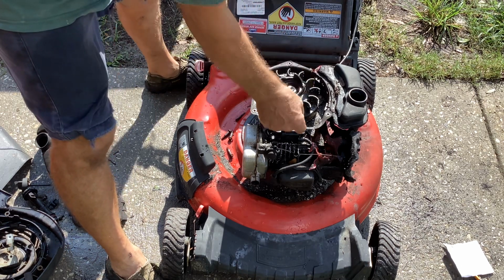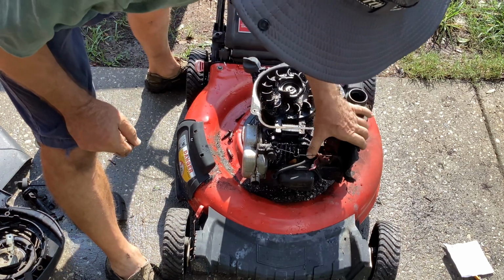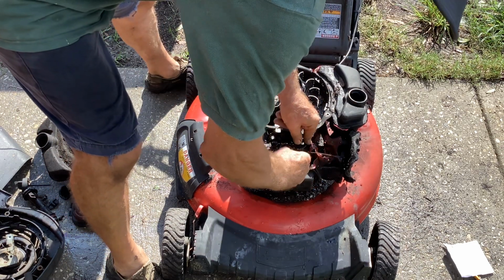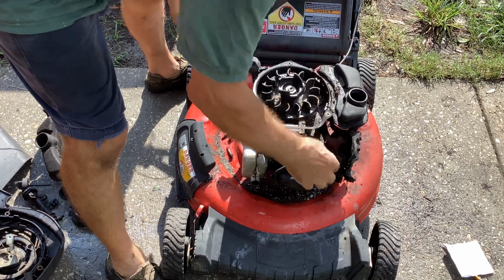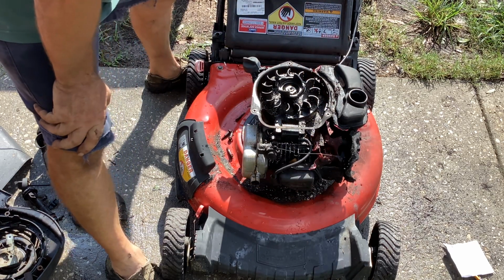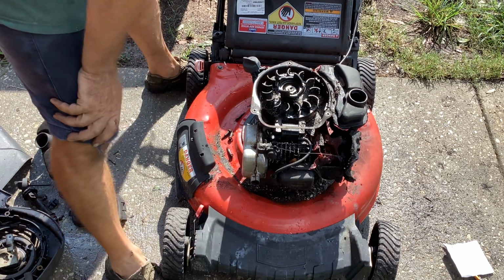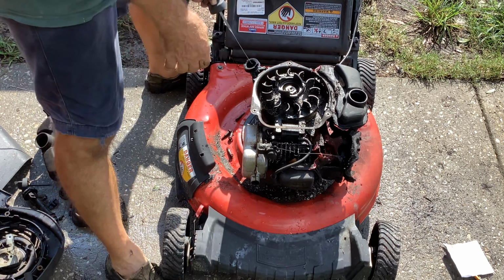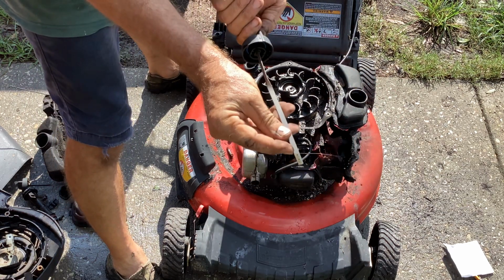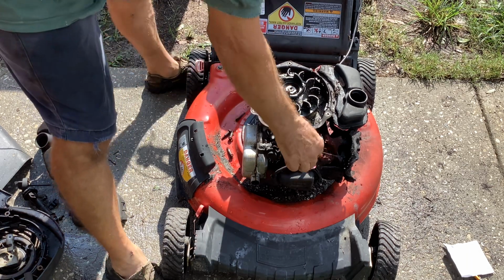I got to just take a hose and get rid of this sand and just try to break all this plastic off. I think I can do it actually. I'll need another safety brake cable. How's the oil? Oil looks fresh and it's at the right mark. So I don't know, what do you think?